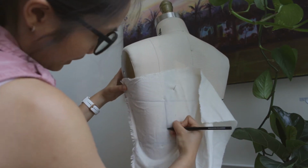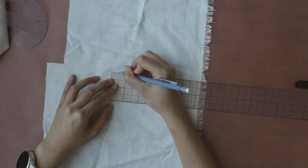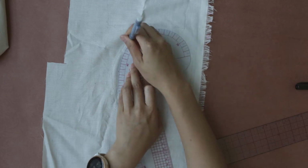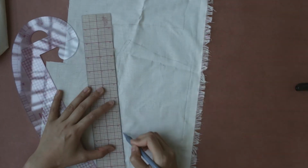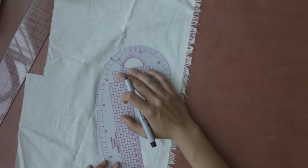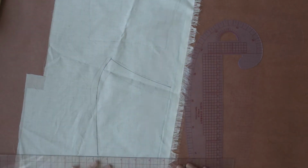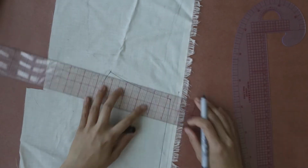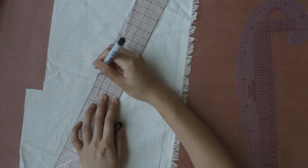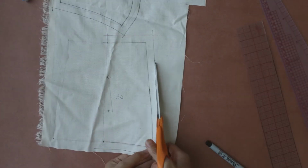Once I struggled through this process and had drafted all the pattern pieces, I took the muslin over to my table and laid everything out flat. Here I made adjustments to the bust area because I am not as well endowed as my mannequin. I used a curved ruler to go over all the lines and tune them up to make them all nice and neat. Once that is done, I added a 1/2 inch seam allowance all around using this transparent ruler and following all the way around, making marks along the way. Once that is done, I cut out the pattern pieces.